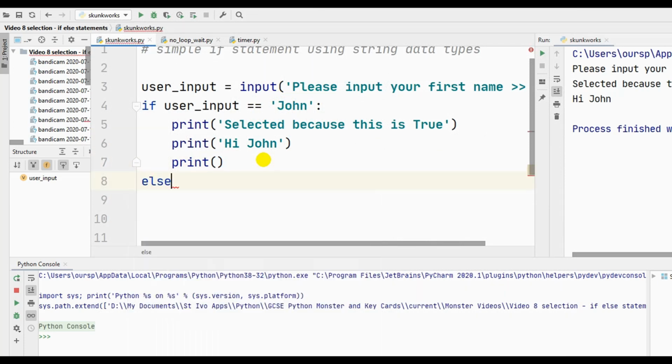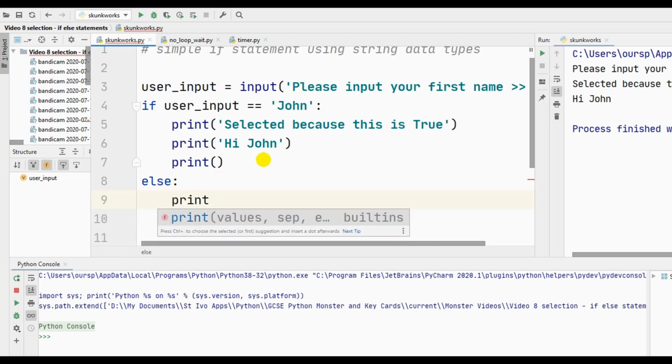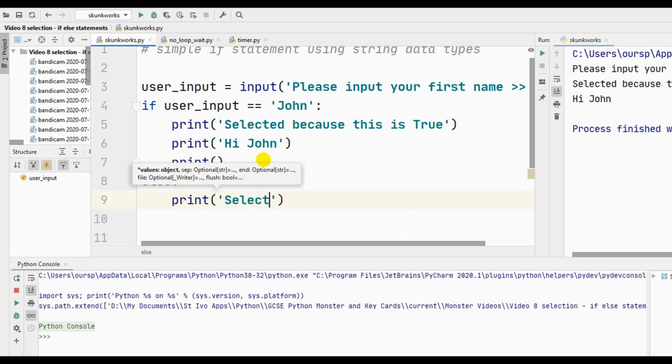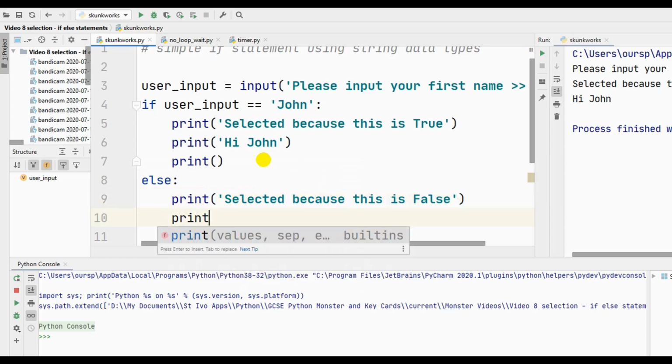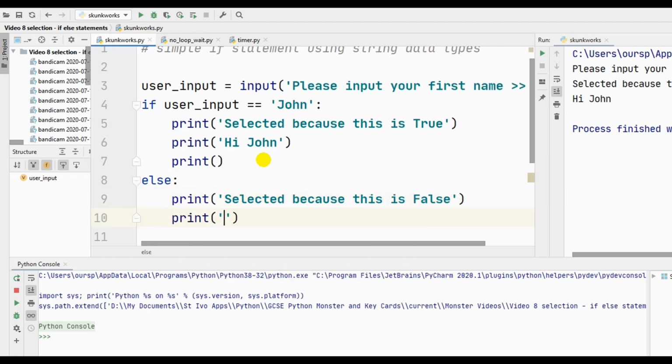So I'm going to put in an else followed by the colon, and then just as before we put in indentation. I'm going to print, selected because this is false, and then I'm going to put, you are not John.